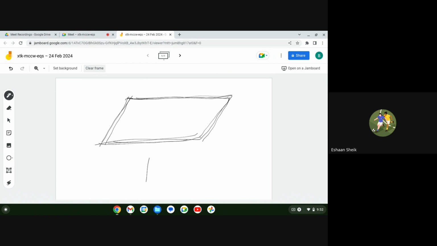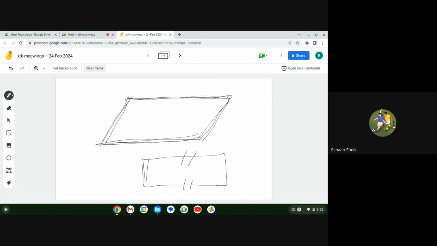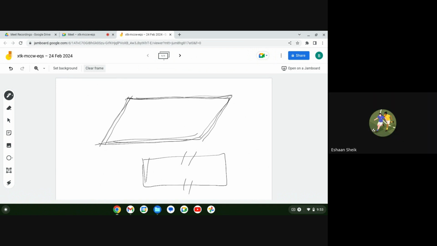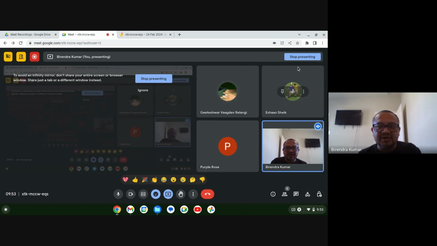Now you will ask, is a rectangle a parallelogram? Yes, it is, because this line and this line are equal and also parallel. I'll explain why they are parallel in the next class. So be it a square or a rectangle, they are also parallelograms because the opposite sides are parallel and will never meet. The only shapes that are not parallelograms are rhombus, kite, and trapezium. That's all about the quadrilaterals we have learned so far.